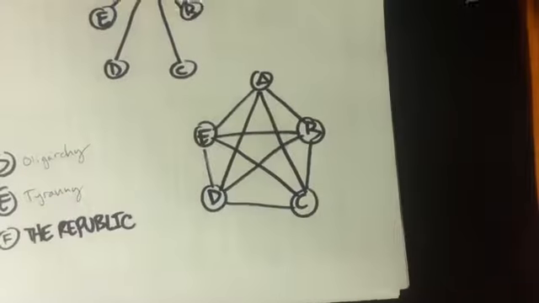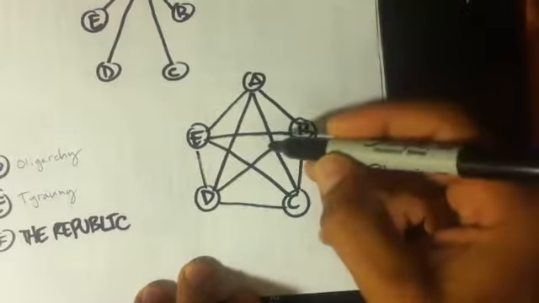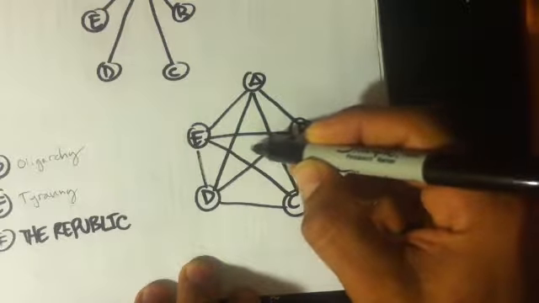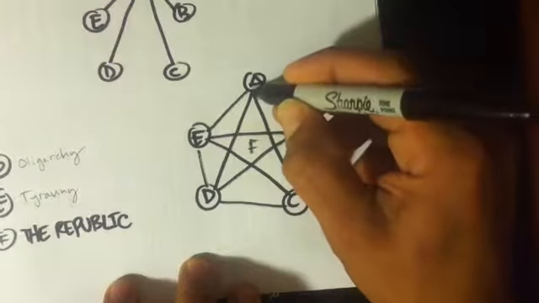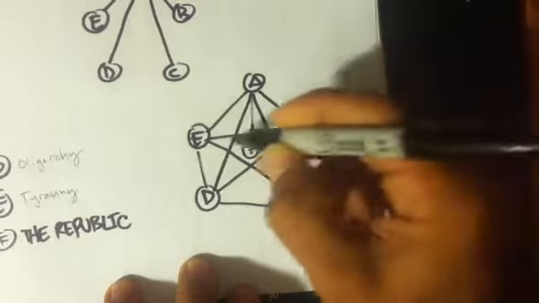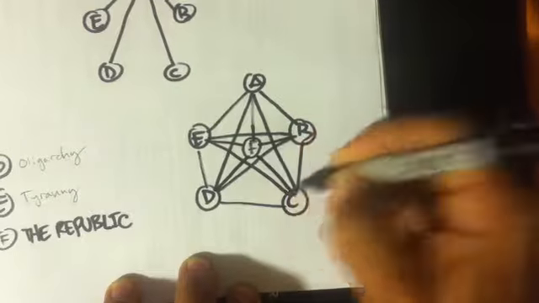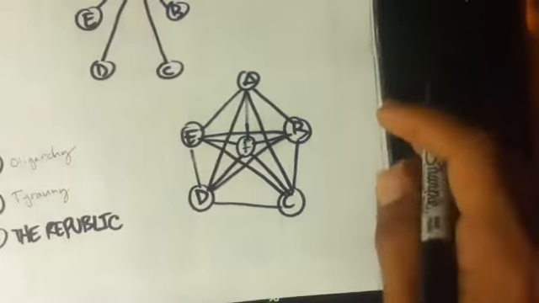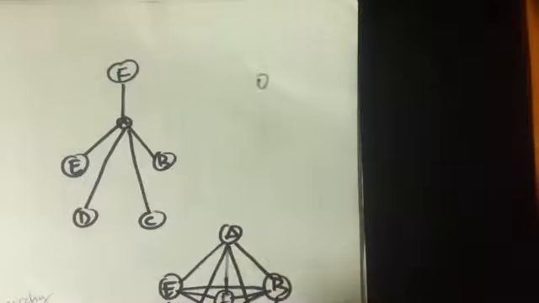Now, here's the question: where is the Republic here? I would argue that Plato might want to say that the Republic is in the center. And that likewise, all connect to the Republic. And you know, that's quite possible. But I also want to propose something else.